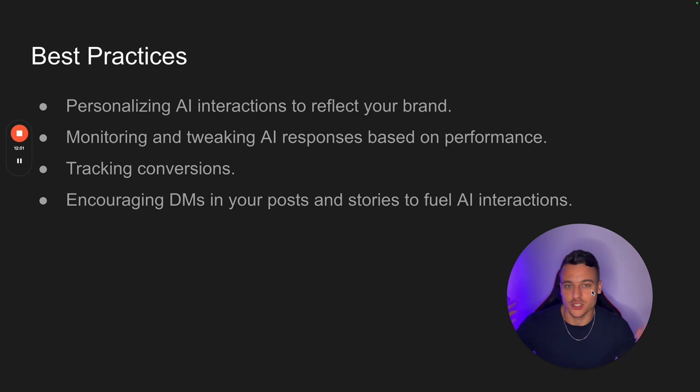The third thing, which is obviously essential with any sales system, is tracking conversions. You need to track which lead is how far in the pipeline, how many people you have spoken to, how many messages have been sent, how many calls have been booked, how many of those calls have converted into actual clients. Those are all key metrics which you need to track. And if you do work with professionals, you will most likely be provided with a dashboard where you can see all of these things.